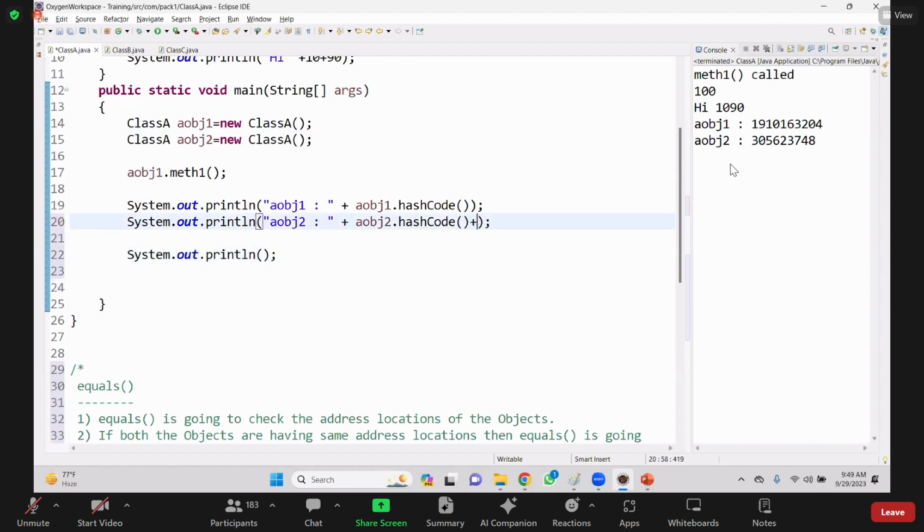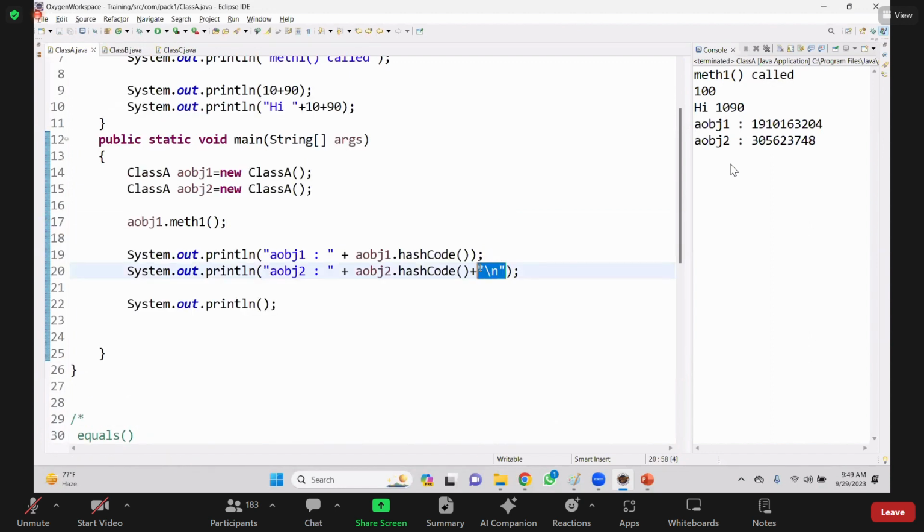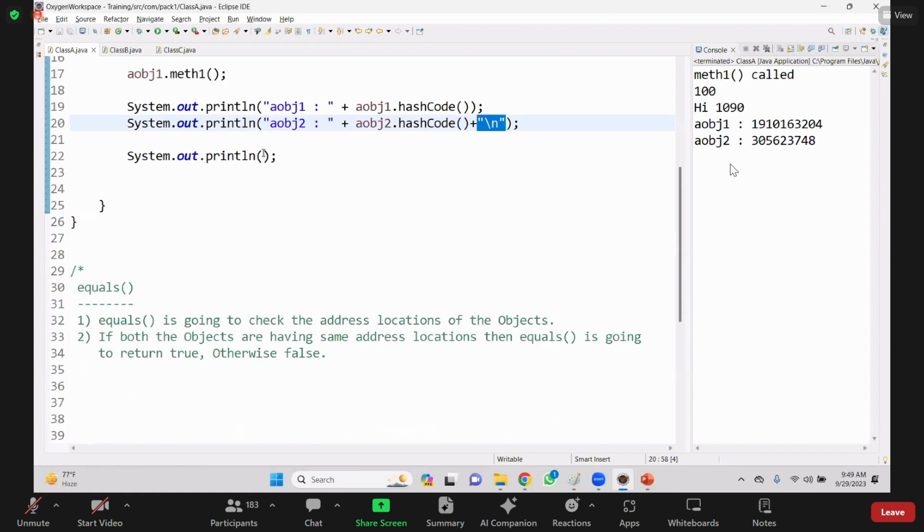Let me write like this. My cursor will be coming to the next line. Now tell me the code. I want to check AOBJ1 and AOBJ2 both are present in the same address location or not.